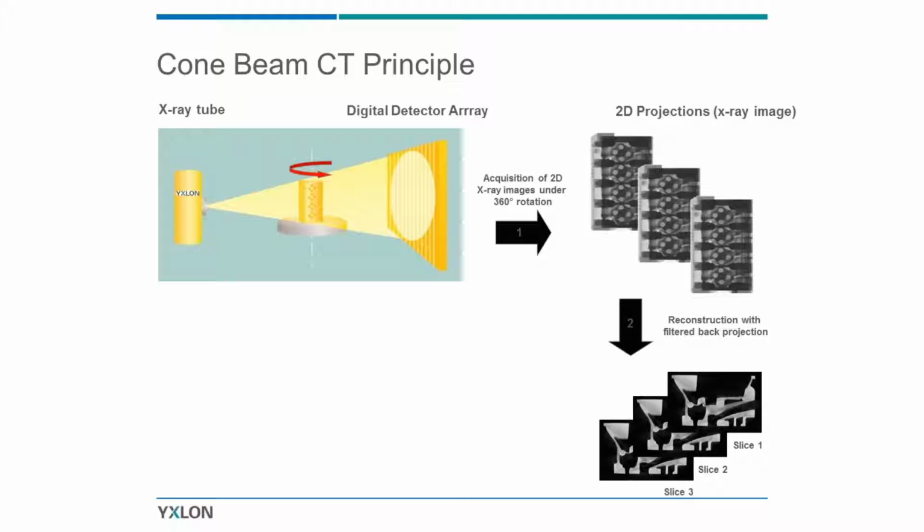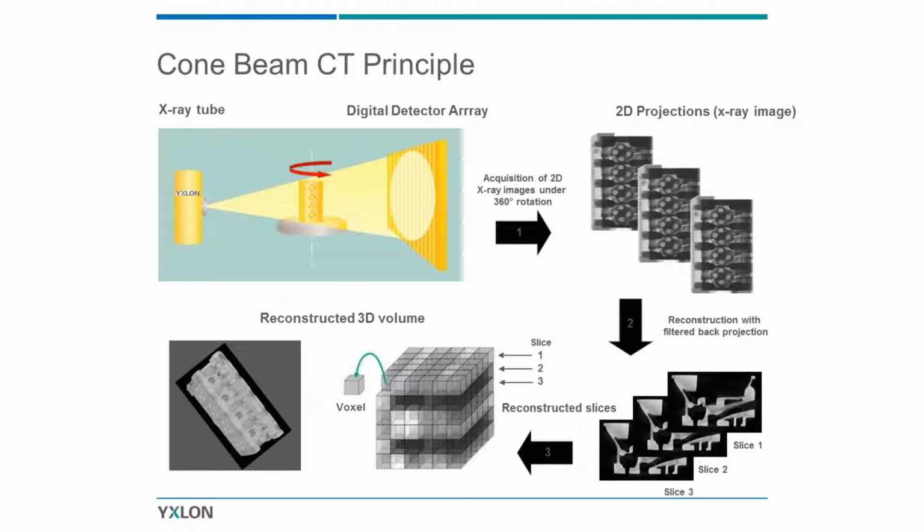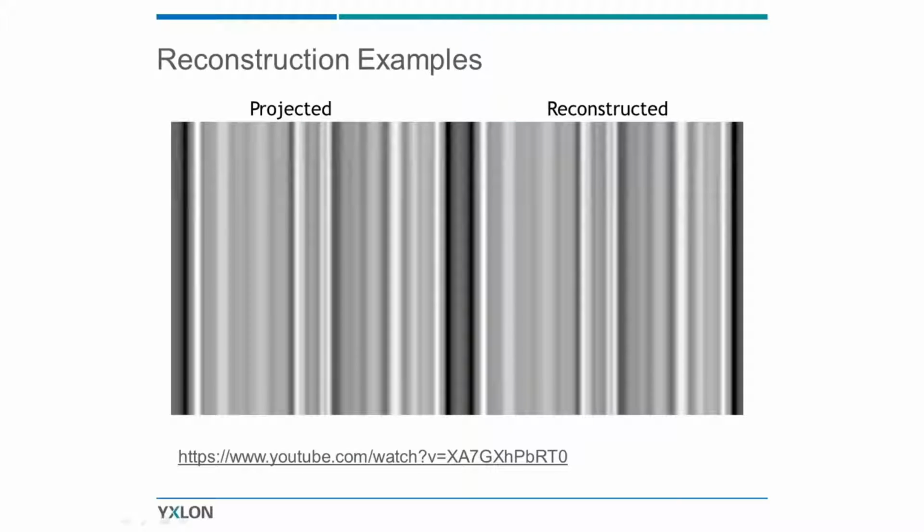Here we have an example of a cylinder head with 3 slices, but this is of course at the end a full volume of the entire part. The reconstructed volume would then be represented as a 3D volume, and every pixel in this volume is what we call a voxel, a volume pixel. That's an artificial word for the pixel in the volume. So with that data set, let me show you this video.